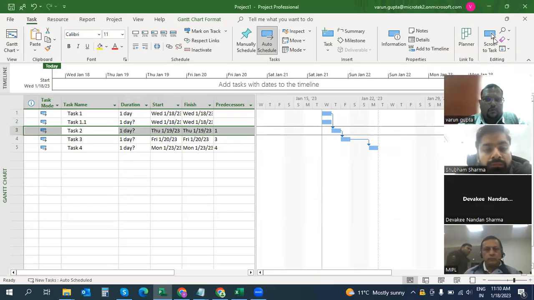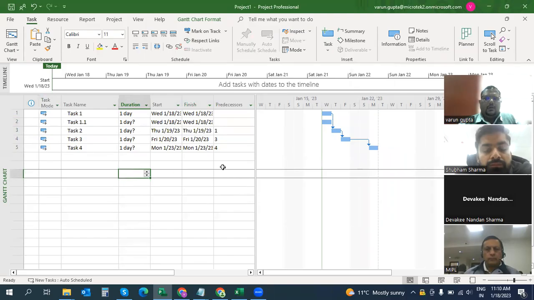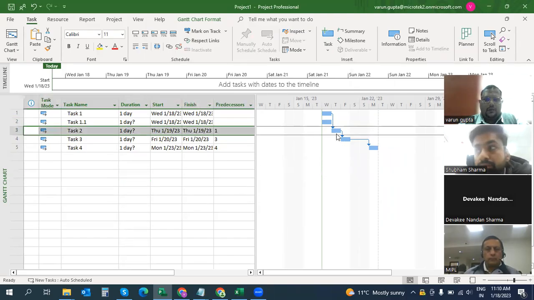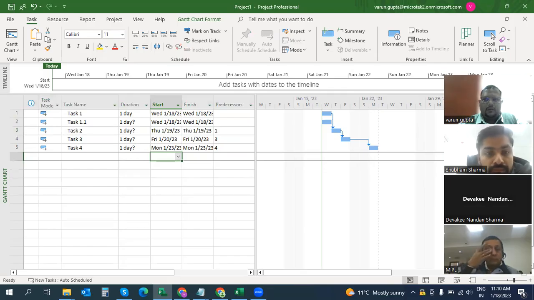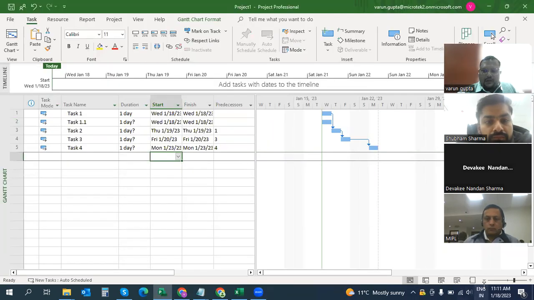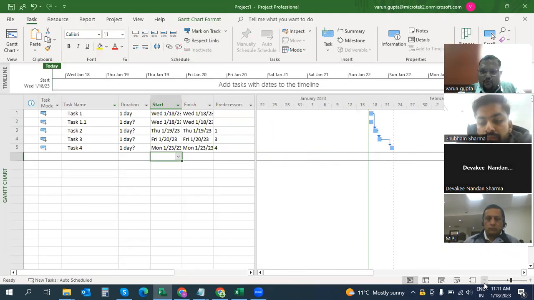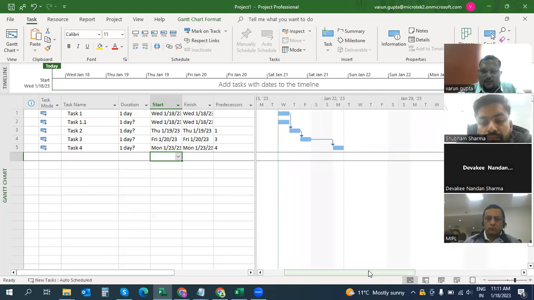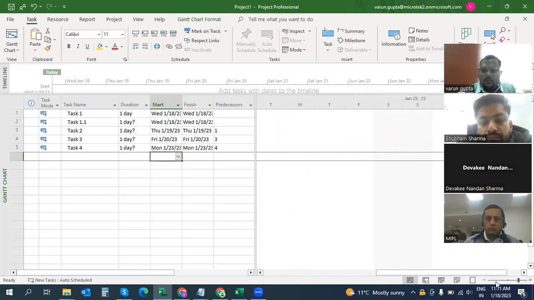And then scroll to task is again very important. If I'm on this Gantt chart and the Gantt chart is a little bigger, let me come here to the zoom slider and scroll bar. The zoom slider is this, where you will be able to zoom in and zoom out. Zoom out is this, and zoom in. I will click here, zoom in. Now this Gantt chart has gone to the left side.